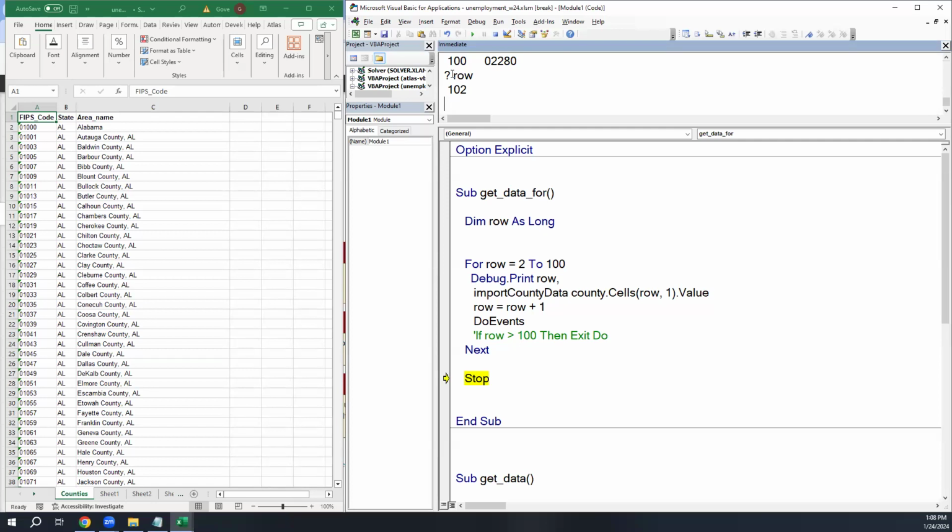The rows will go by two, yes, that's right, because of this. This is left over from my do loop. In my do loop, I had to increment row. I didn't even notice that. This is counting by twos, 82, 84, 86. So in a do loop, if I'm trying to increment a variable, I have to do that myself. But in a for loop, the next statement automatically increments the variable.